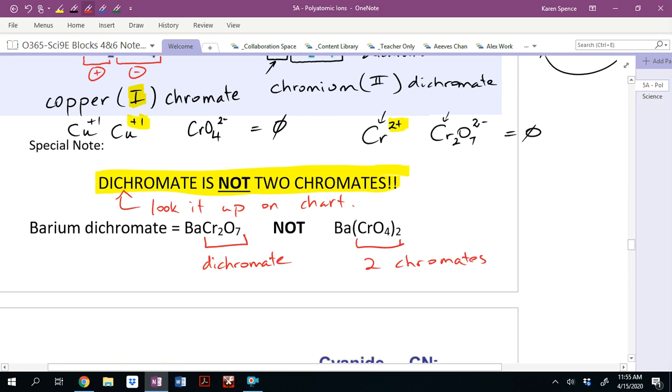In fact, this compound couldn't form because barium is not in the red zone. Its charge is 2 plus. Chromate is CrO4 2 minus. You would not have a compound that had 2 chromates with a barium, because otherwise, if we did, our positive and negative charges wouldn't cancel out, and so that would be a problem. So when they actually react together, we end up with just barium chromate.